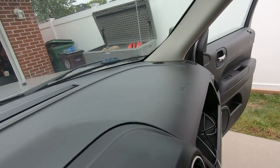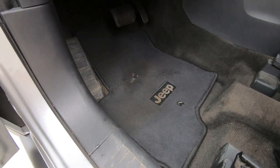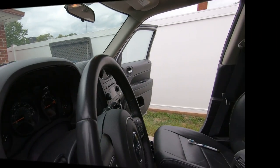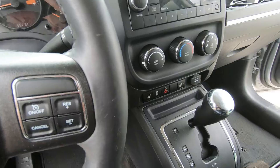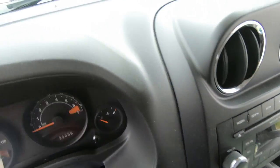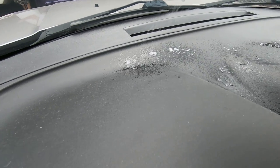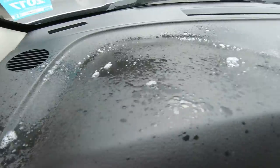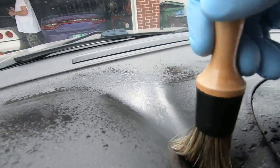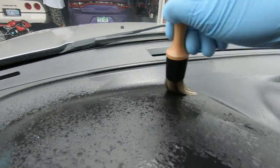Get all this dust off and give it a nice quick cleaning. We're not going for it to be perfect, just get it nice and cleaned up for them. We're gonna shake it up real good. You can spray it on your cloth - I have these designated for interior. Sometimes I like spraying it on the surface too, especially if it's really bad. This is pretty much just dust in here. You can use one of these brushes and really get in there.